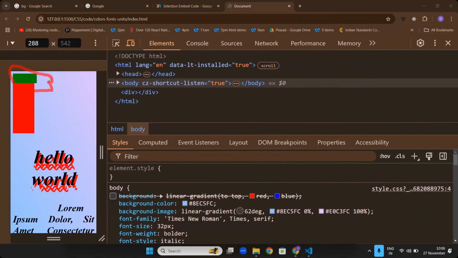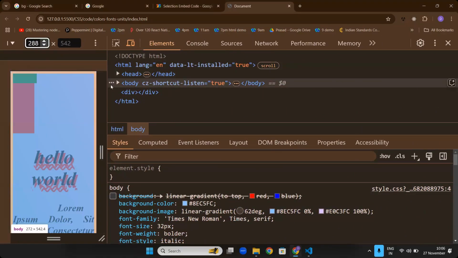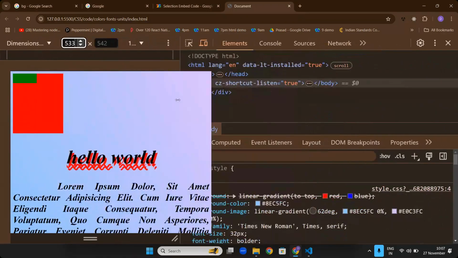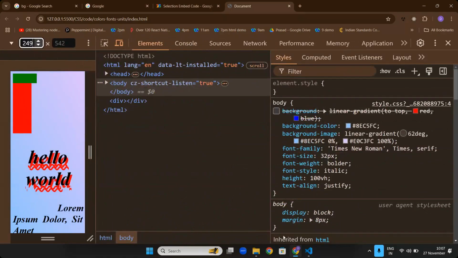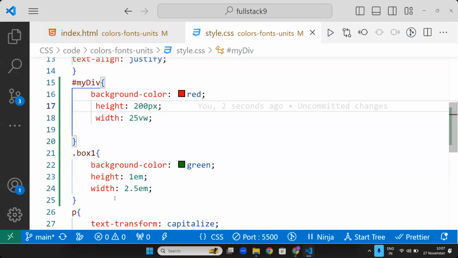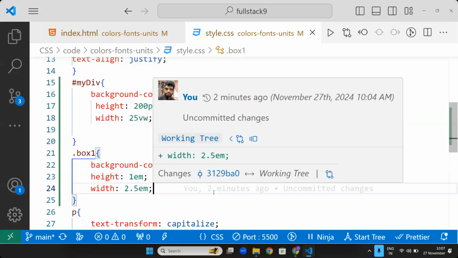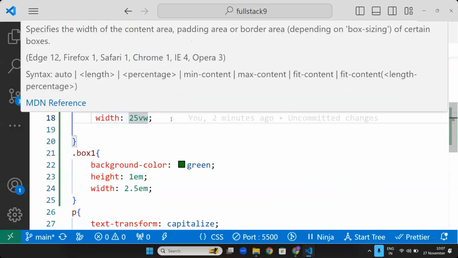Is the green one adjusting? No, it's always 25 pixel only. The red box is adjusting, but the green box is not adjusting. Why? Because for the green box you gave it EM, which is fixed. But for the red box, you gave it VW.